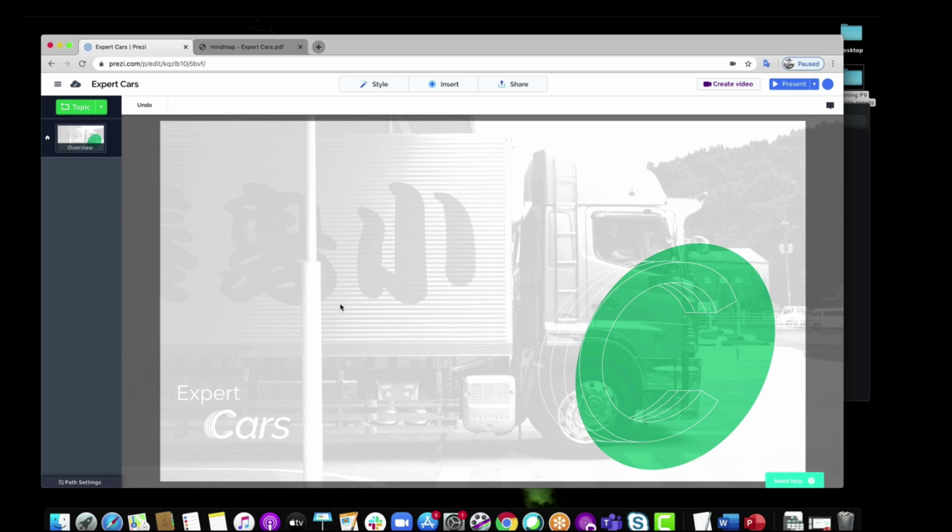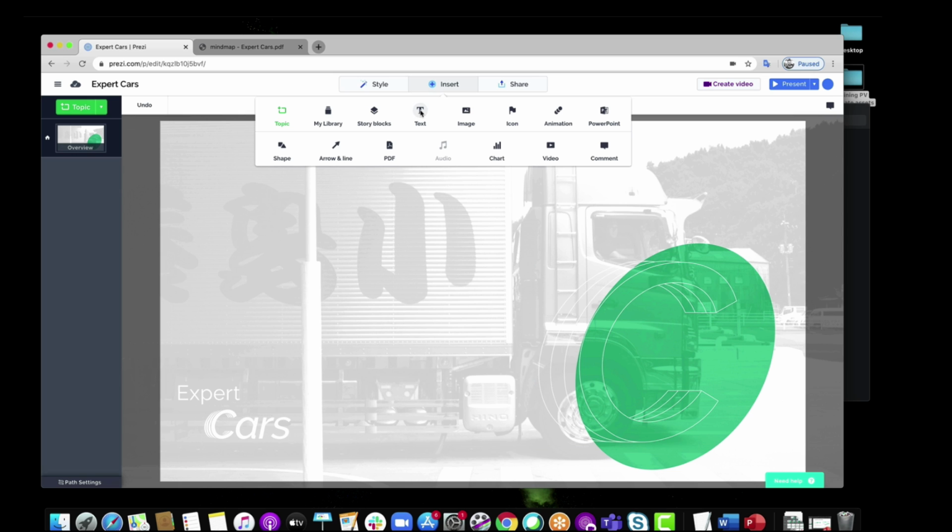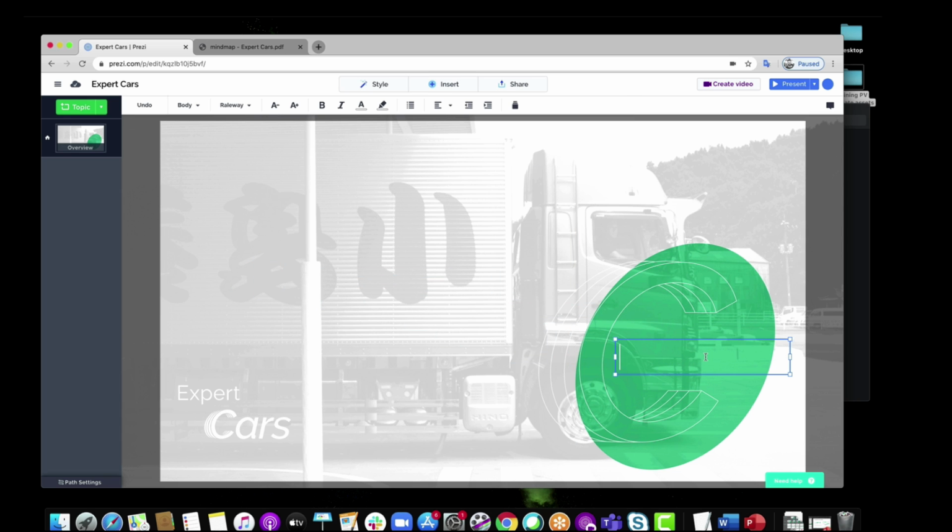I'm going to do one last thing. If you remember from our introduction where I walked you through the completed project, we also have a title right here that says product demo. So I'm going to come up to the insert button, and I'm going to insert a text box. It's going to be white by default because that's what we set as the color. I'm going to type into this text box, product demo. Okay, and now I'm going to shrink this down a little bit, right about there, and I'm going to make it bold. Okay, so now that I've got my product demo here, I've got everything ready to go, and I am now ready to start adding topics. So let's move along to the next section and start adding some topics to this presentation.